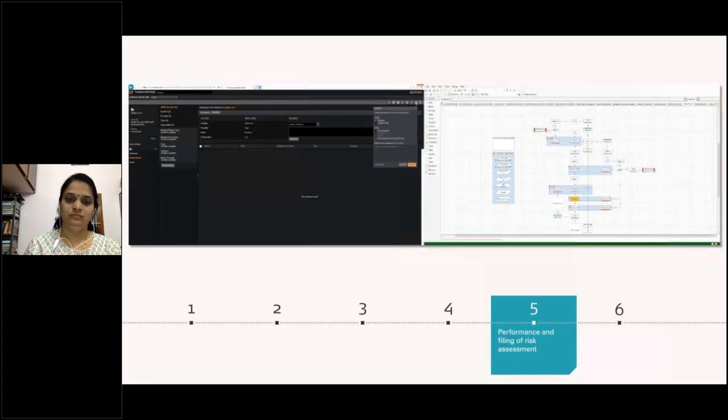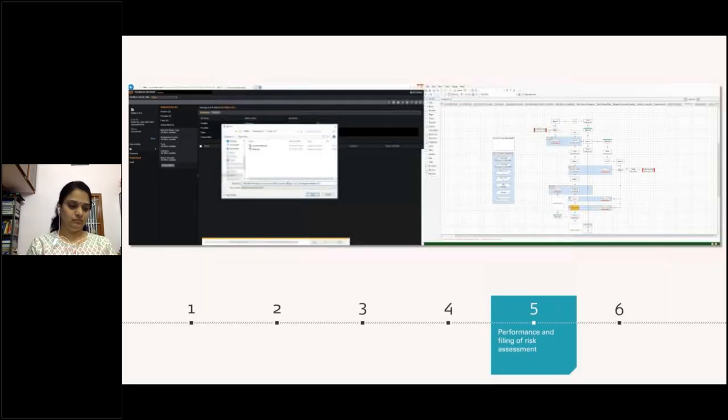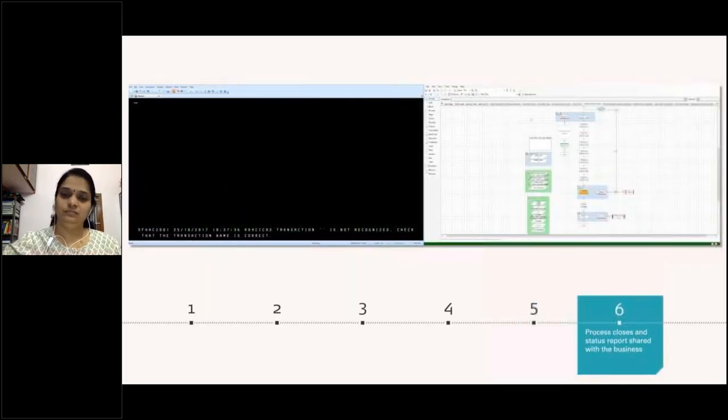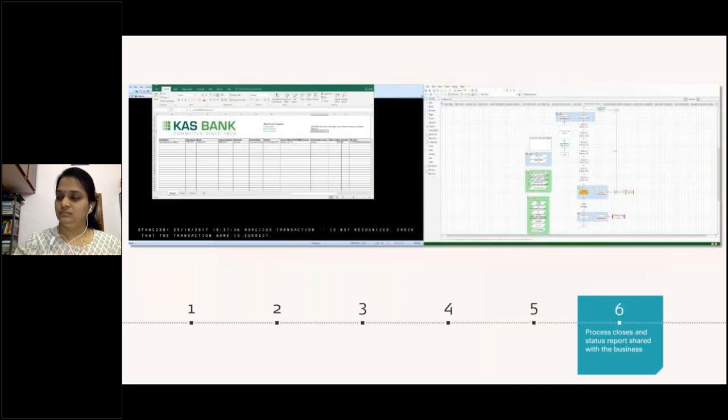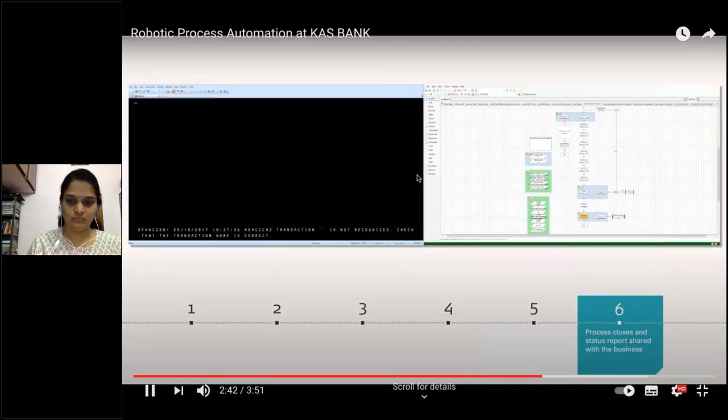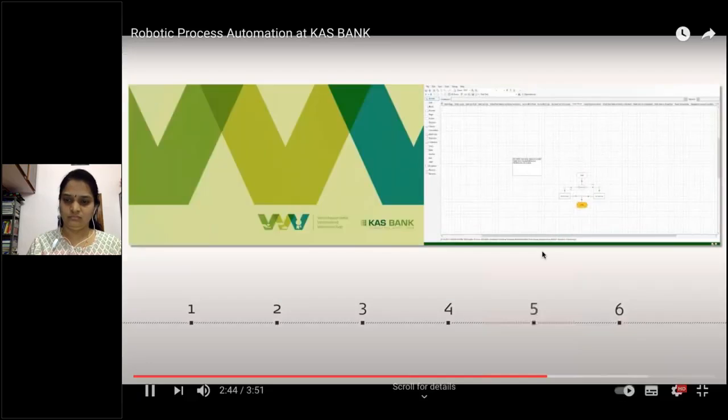Subsequently, the risk assessment report is downloaded, saved, and filed into the applicable client subfolder. After all cases have been handled, a comprehensive status report is generated, filed for audit compliance, and then emailed to the relevant business units for monitoring purposes. The robot then logs out all applications and ends the process.